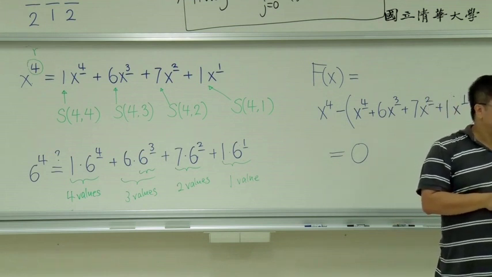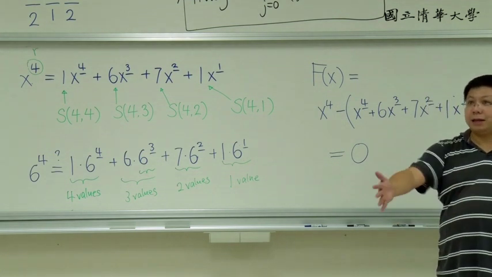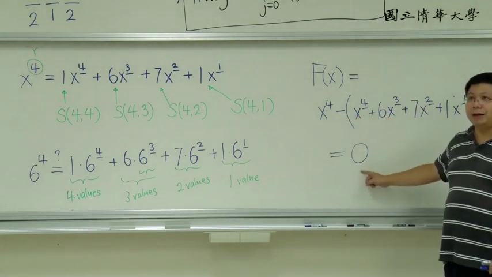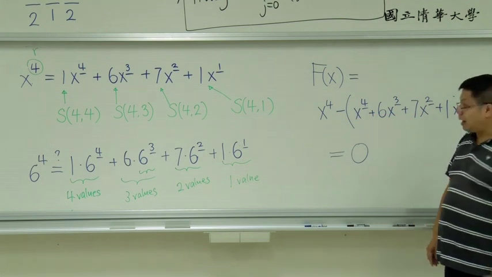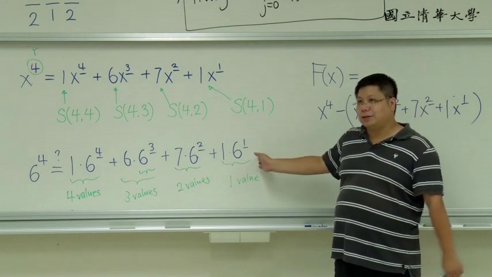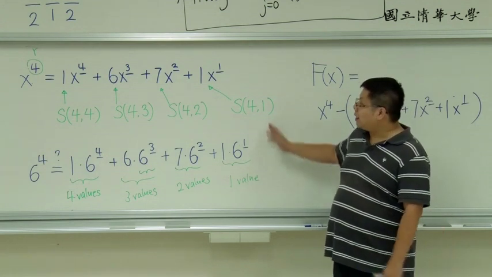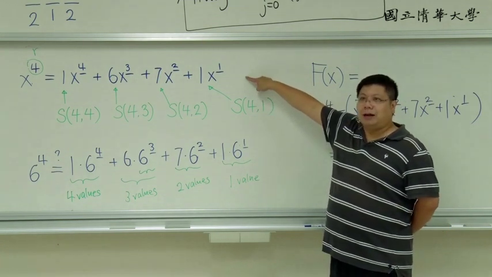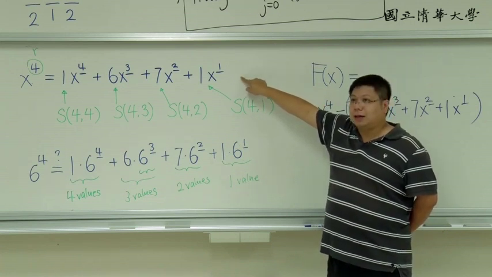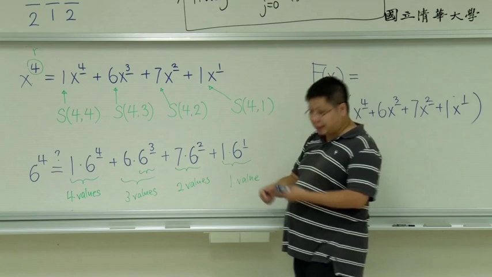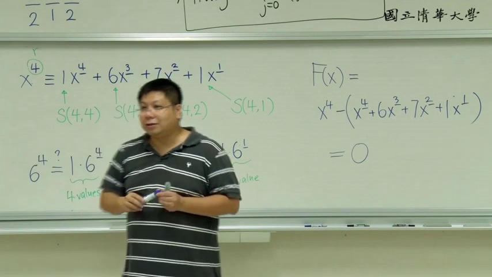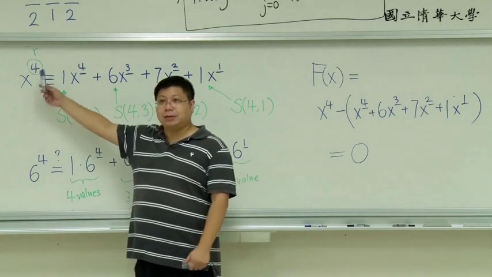If you find that a certain polynomial has many, many roots, more roots than its power, then there's only one thing: it has to be equal to 0. So in that sense, once we know how to count the number of surjections or number of functions, then we can use that to prove there are infinitely many cases for this to hold. And then this implies that this has to be an identity, an equality, no matter what x you are choosing. Okay, so we have shown that 5 works, 6 works, 7 works.